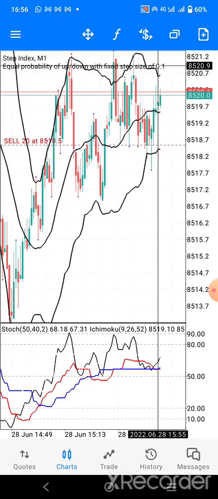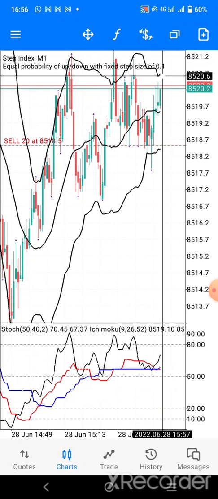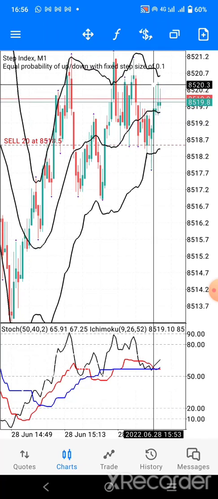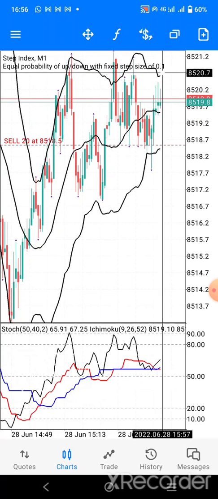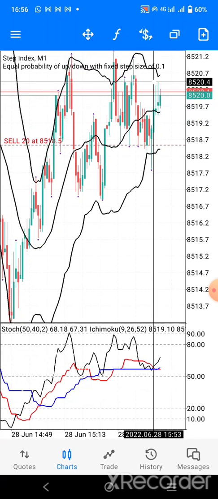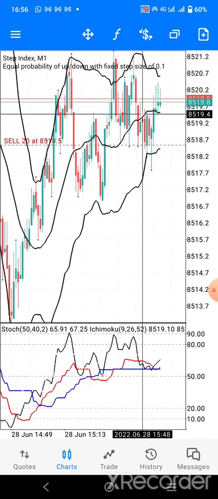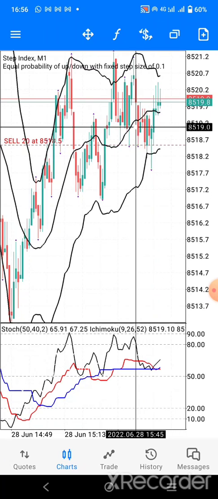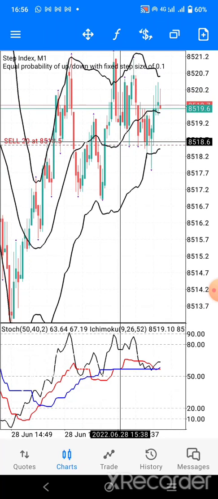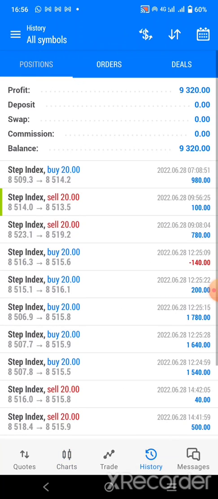It will get to the upper band of the Bollinger bands again, and it will come down heavily, and that's how to use it. Add to your lot size at that particular point. But if you do not want to enter, there is no problem.